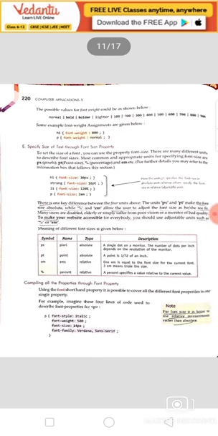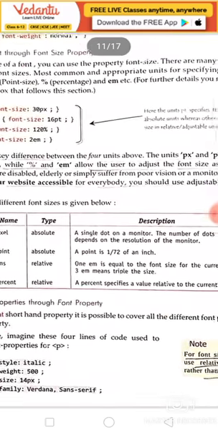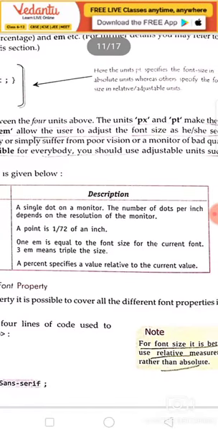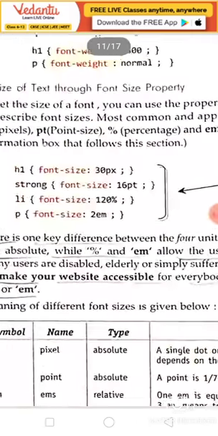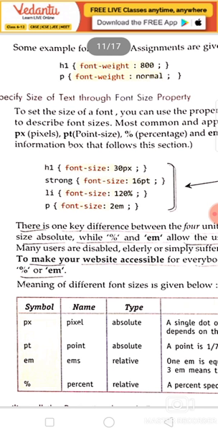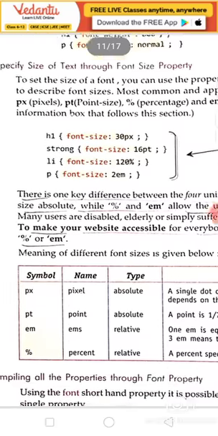Then percentage is also a relative value, and percentage specifies a value relative to the current value. So these are the font size properties, and you can write like this: font size, after giving the colon sign as you do every time, and then 30 pixels, 16 point, 120 percentage or 2 em you can specify.